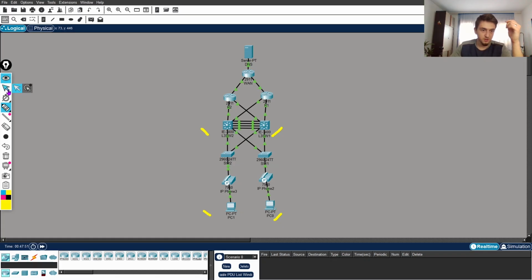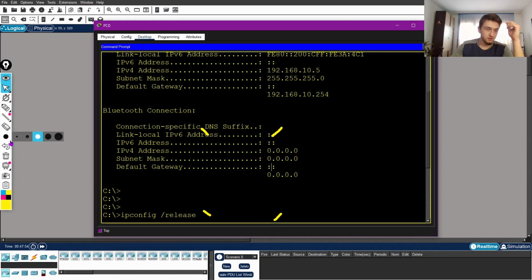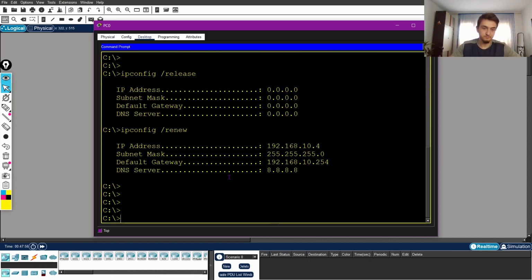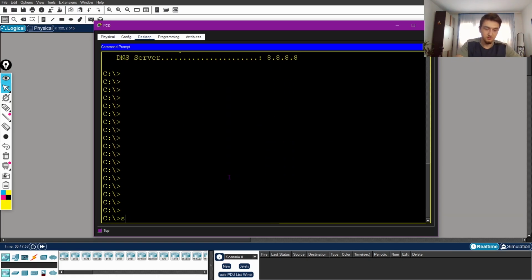So if we try to connect, like SSH from PC0, which is in VLAN 10, you can actually see that we can.